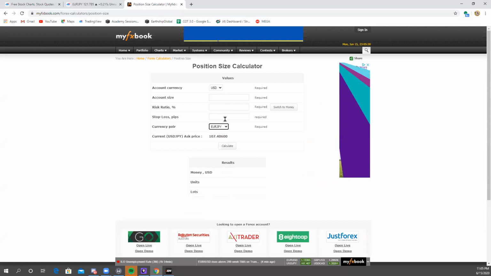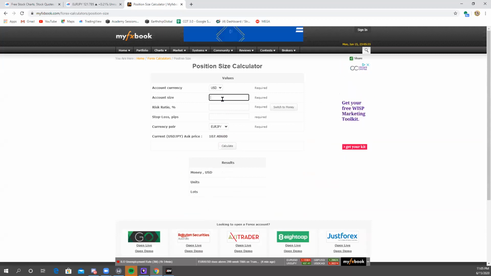Okay, let's say we have $5,000 in our account. We're going to risk 3%. Our original stop loss, let's just say it was 45 pips. So you would have been trading about a 0.36 lot size, risking $150, right? Now, if we change this stop loss to just 5 pips, look at our lot size. Now we're trading 3.2 lots, risking the same amount of money.